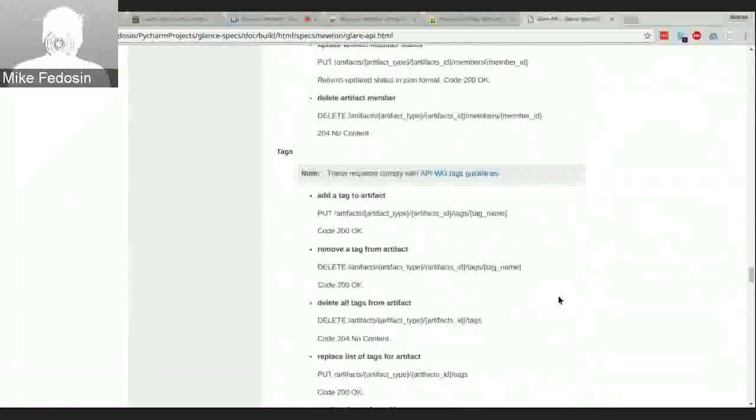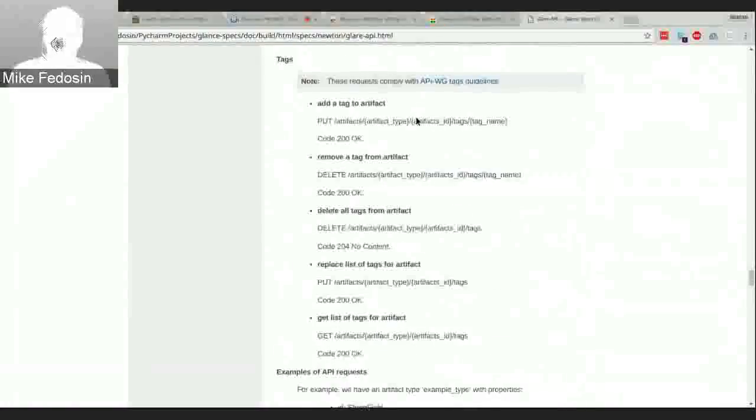And finally, we have tags. To be more familiar with tags, you can just read this guideline from the API working group. But to add a tag, you send a PUT request to the artifact ID, tags, and this tag name.